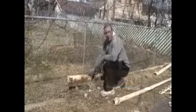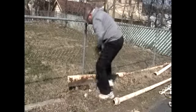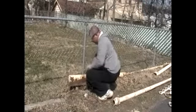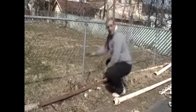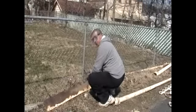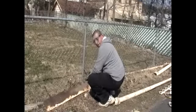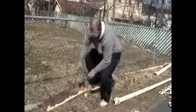Show you guys how to lift this. You don't lift like this, okay, because it's gonna hurt your back. What you gotta do is bend your knees and lift with your legs, not with your back. You lift with your legs like this. Okay, that's how simple that was. Remember, lift with your legs. If you lift with your back, eventually you're gonna hurt yourself. I've seen too many people do it. Where I'm working right now, a lot of people are going to the doctor for bad backs because they didn't learn this trick. So it's very important if you're picking up a TV to pick it up this way, like this.